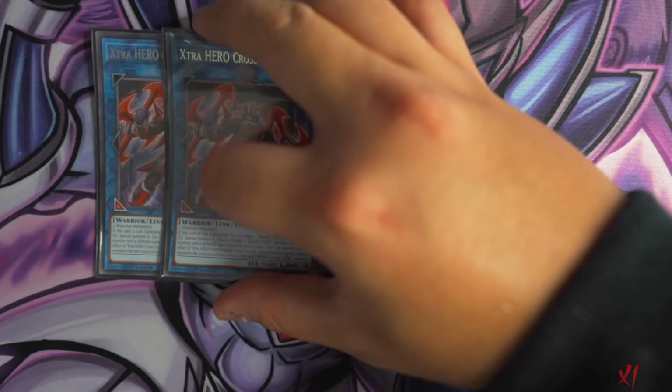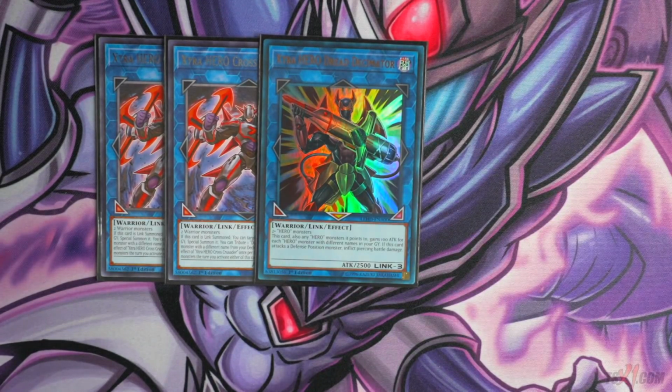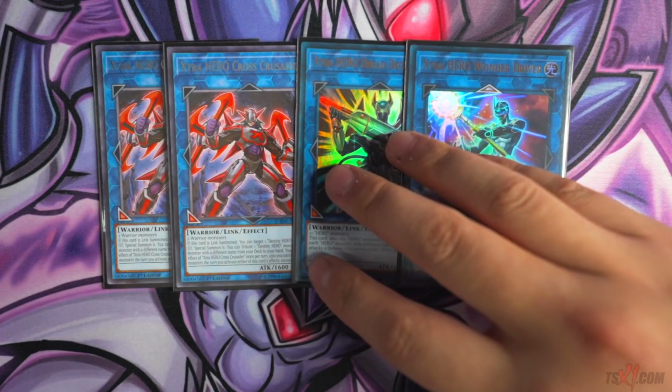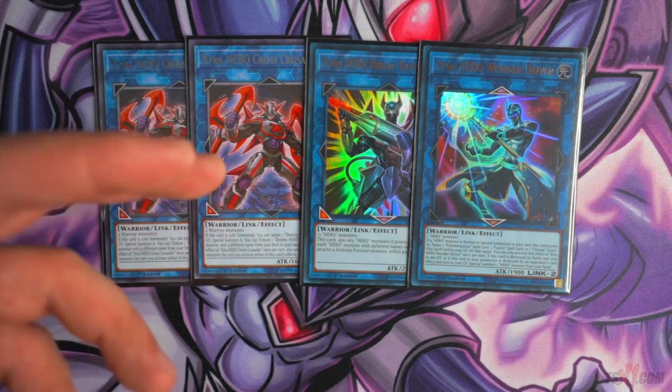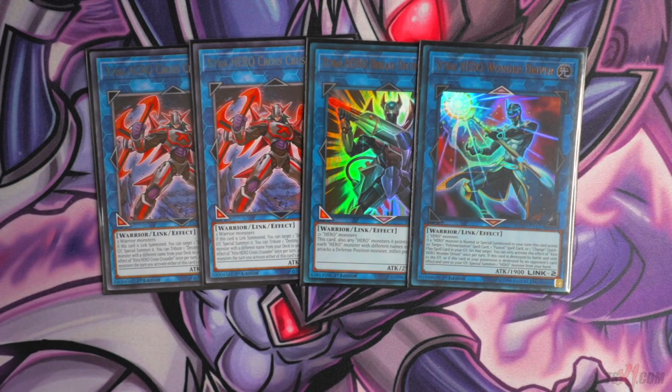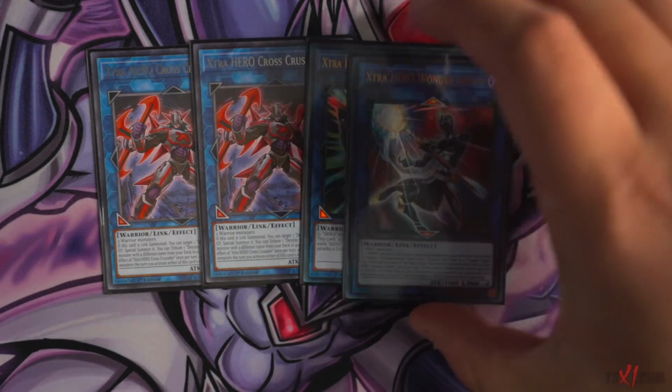Double Xtra Hero Cross Crusader, the Xtra Hero Dread Decimator, and last but not least, the Xtra Hero Wonder Driver to run off for our links. The most important one is obviously Cross Crusader. This card is ridiculous. So just any Hero monster directly from your deck to your hand, and also special summons Malicious from the graveyard, which is pretty nice. So yeah guys, that's pretty much it for all the link monsters that you're playing in the deck.